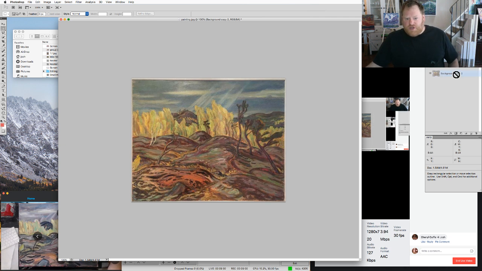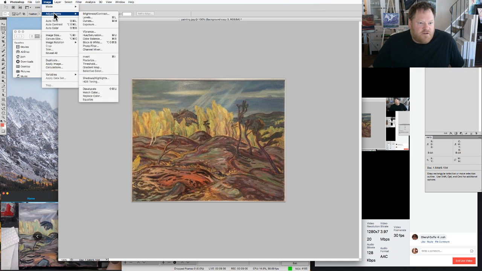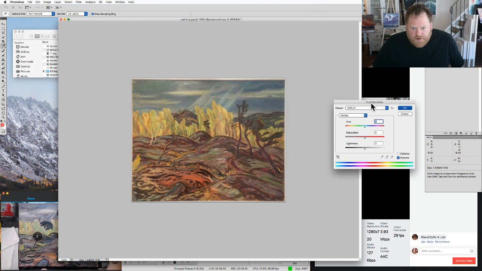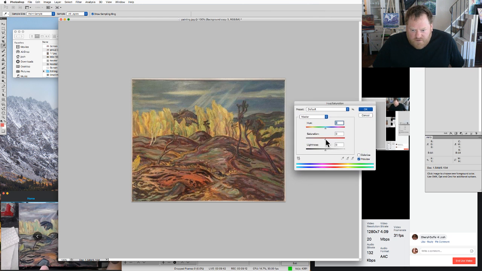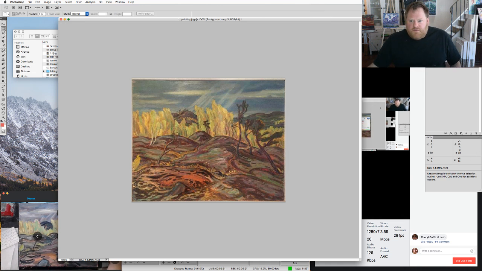I'm going to do one more change, which is that it looks slightly desaturated. So I'm going to go to image adjustments, hue saturation. Over here in the middle one says saturation, so I could jack it up so it's insane, but I'm going to bring it up about 5. So let's just take a look. This is toggling between the other one and this one. Actually, let me zoom in a bit. Oops.